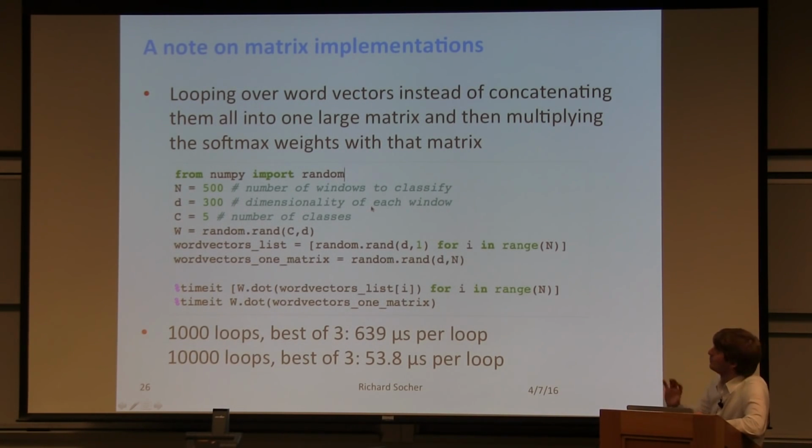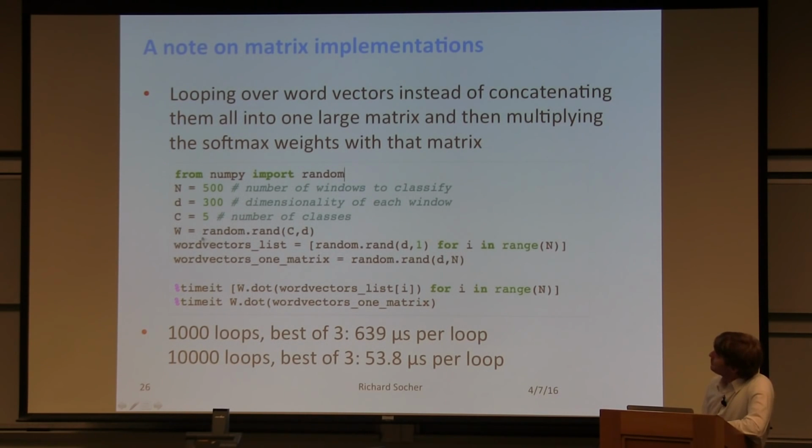So let's say we have gotten this from some other things, it's just for illustration. And let's say we have 500 windows in total that we want to classify. And generally, the graders and I would all appreciate it if you also properly define all your terms and your variables this way.